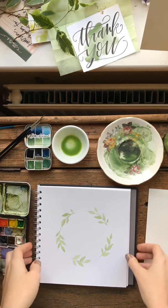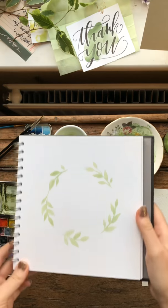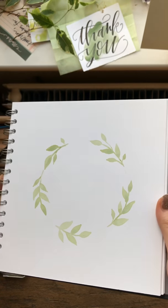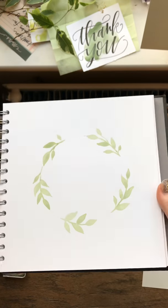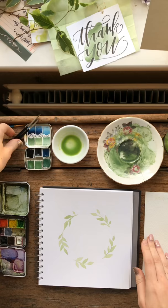Okay, welcome back guys. This is part 2 of the fluffy wreath tutorial. So this is where we've kind of got up to. We've let our base layer dry. It's nice and light and fluffy. And now we're going to go in for our second layer.